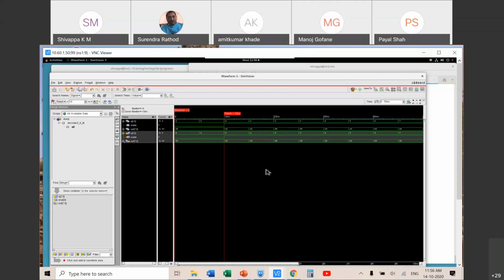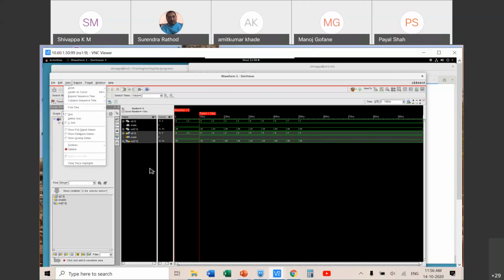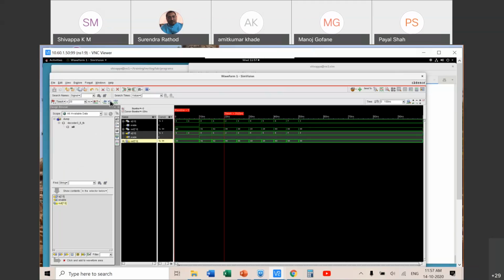Okay, so this is how you can take and then analyze. Of course, zoom in, zoom out, all these are there here. You can play around with the GUI, okay, and any other things, right? You can apply grade and all that you can do, and you can search a signal. One more is any changes happening on a particular signal. You select a signal, and then you click this. Where change is happening, it will show, right? So all this will be handy.